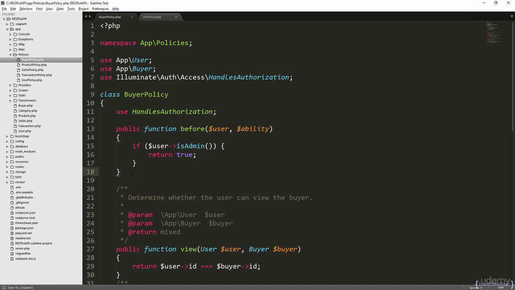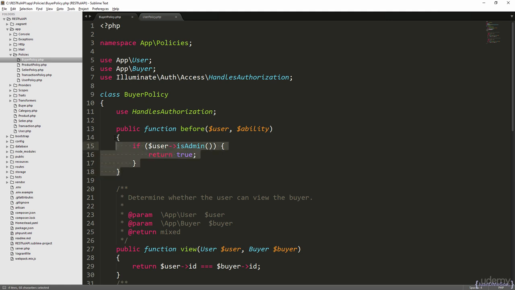The problem if we use inheritance is that if we don't want a specific policy to check the administrator capabilities, we don't have a way to go except to remove the inheritance. But if we have any other methods from the parent class, we will have troubles. But if we use a trait, we will be able to use the trait in only the policies that we need and not in the others, without taking care about the inheritance.